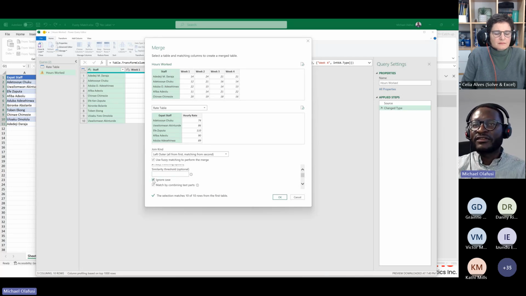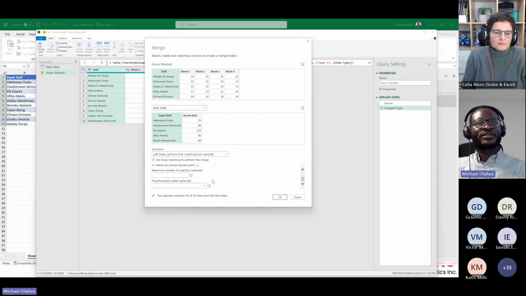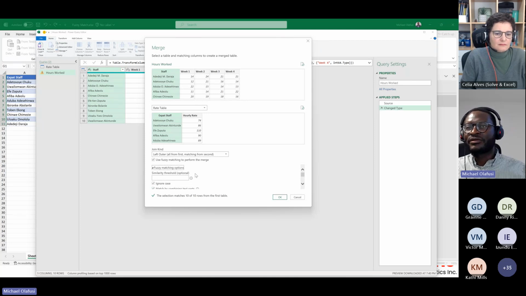Do you want it to be case sensitive or not? Do you want it to attempt to match by combining parts? So there are options. If you are trying to do this programmatically, I tell you, this is not one line of code in Python. As a beginner, you would maybe do a lot of surgery, cutting code from different forums to merge together to achieve the final thing. But this is just a button click in Power Query, right?